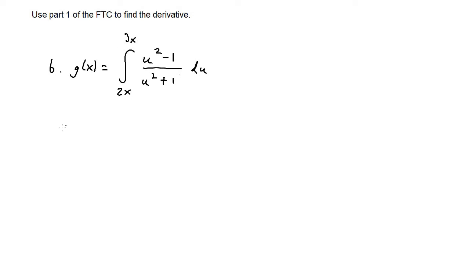And so the way you do this, we write g of x on the left side of the equation equals, now we write the first integral, we take the bottom bound, that's going to be the bottom of the first integral, so 2x. And then the top bound is going to be some constant a, just assuming that a is going to be in between 2x, the bottom bound, and 3x, which is the top bound.